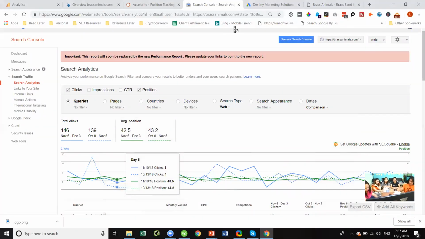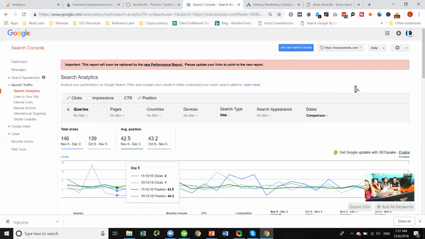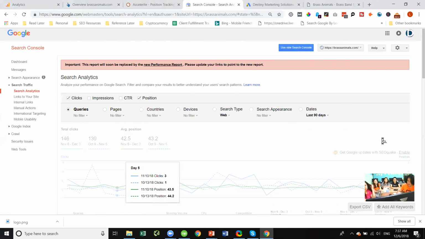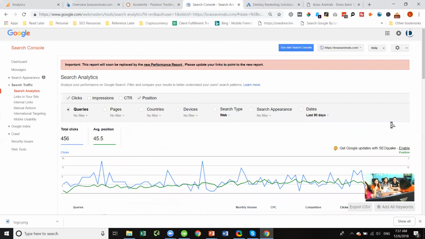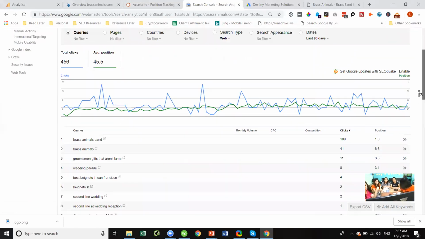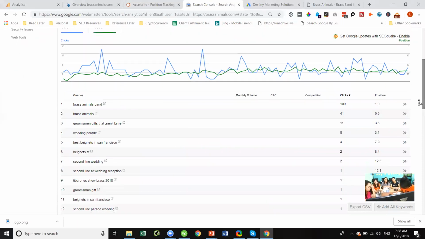Let's say we're already on Google Search Console, so that's great. Let's turn off this comparison stuff. Let's set our date range as the last 90 days. Let's say we were targeting a few of these queries, right? We want to rank well for a few of these queries where we're getting clicks. So we would take a few of these phrases. I think from my example, I took a few here.